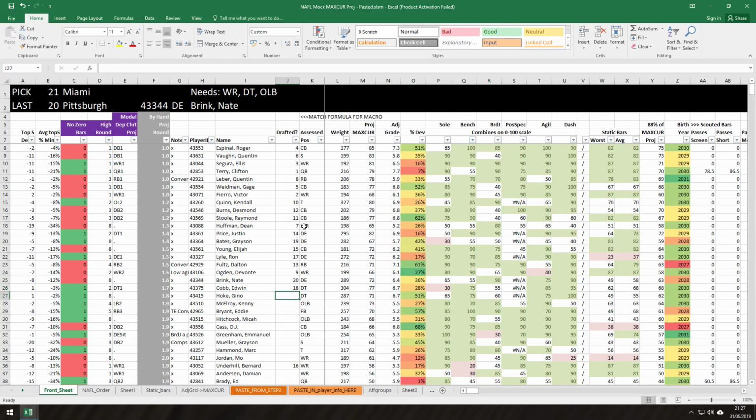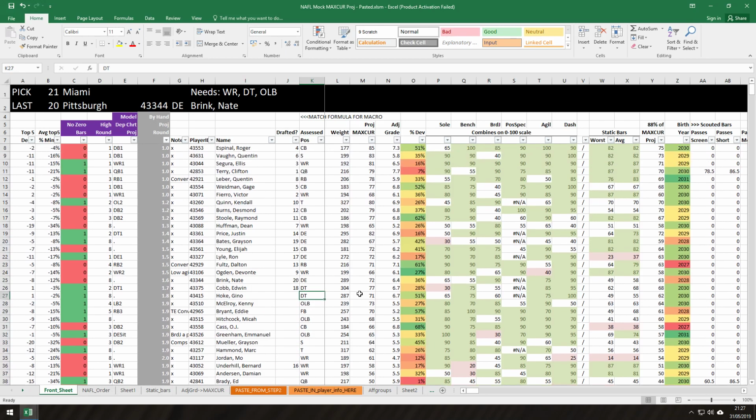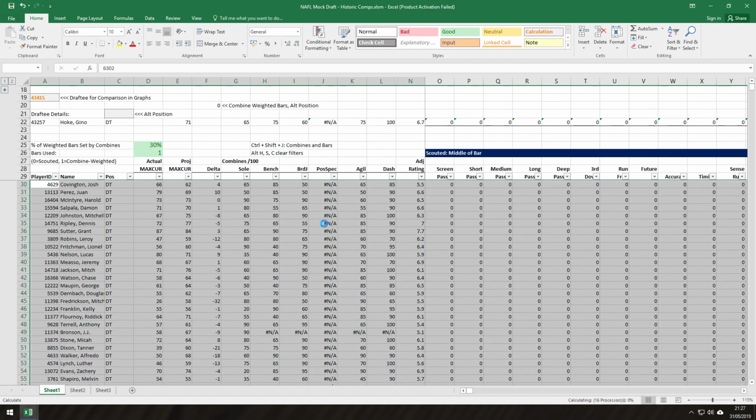21st pick, Miami. They need a receiver. Who doesn't? And then tackle and linebacker. Why don't they go and make a dart at this guy? Oh, actually, there's a reason why. Because the next best guy on the board, according to me, is Hoke, who's a tackle. And maybe Hoke is a player they want. Don't know anything about the rosters here. I haven't really taken time to look.